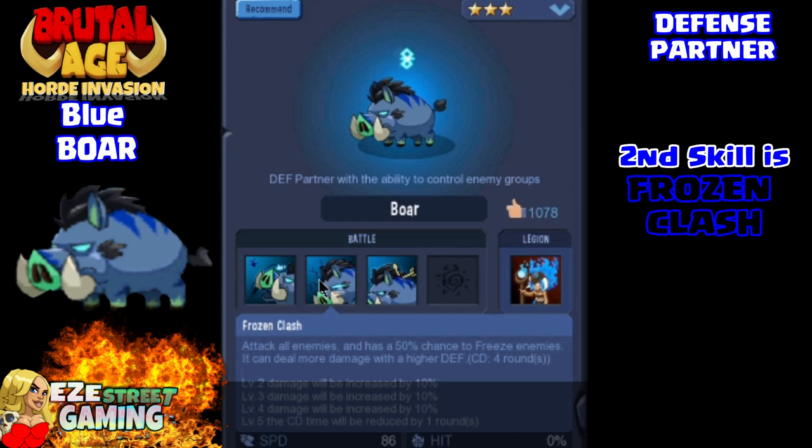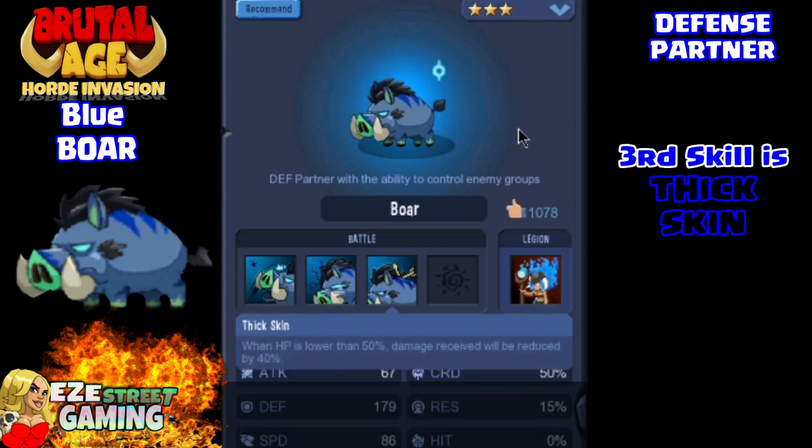Second skill is the Frozen Clash. This is an attack all, and just like the red that attacks all on his second skill, the only difference is that he has a 50% chance to freeze the enemy every time that he hits him. I believe it's a freeze for one round.